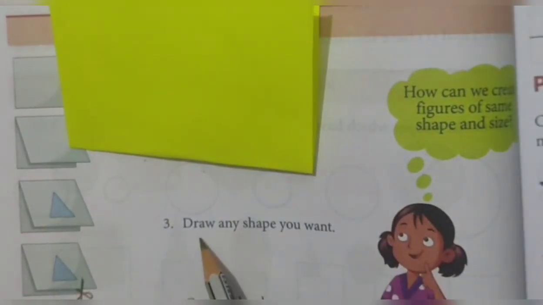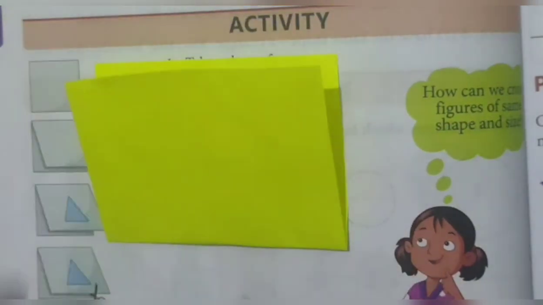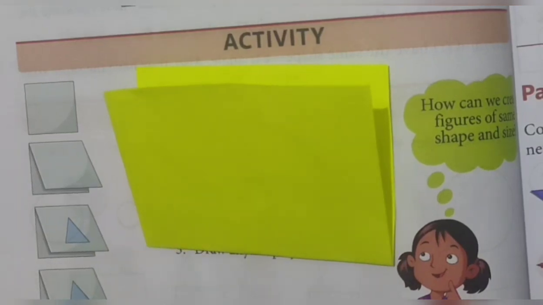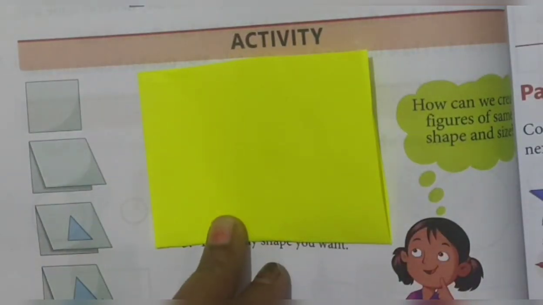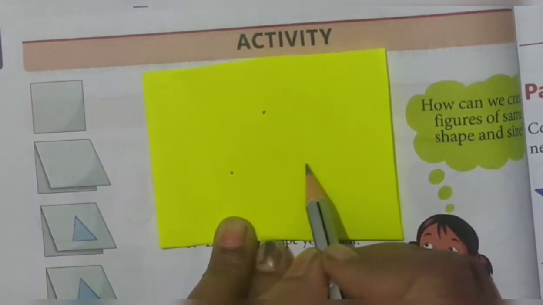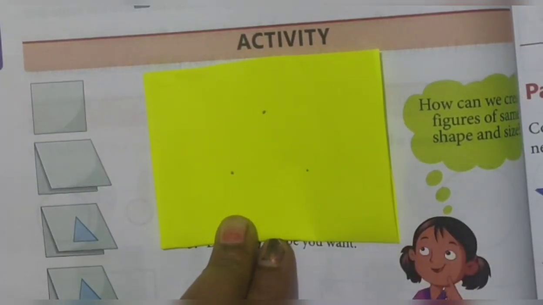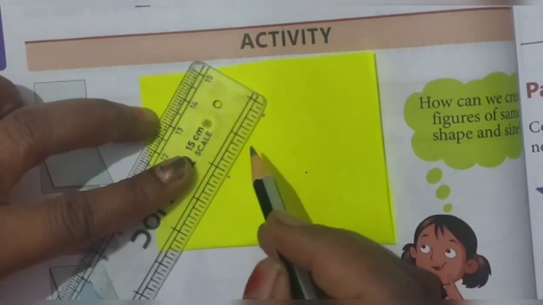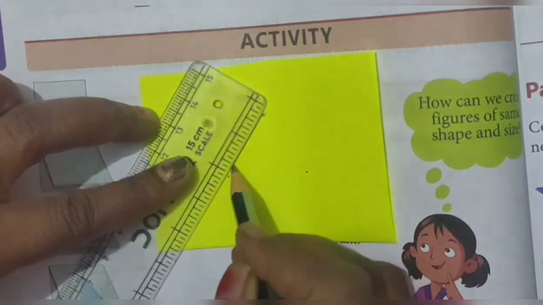Third step: draw any shape you want. See here, on this I will draw one shape. As given here, if I draw a triangle, like this on this shape. Suppose as in the triangle, I will draw first dots: one, two, and three. Then I will connect this to make a triangle. Suppose this shape I will draw.